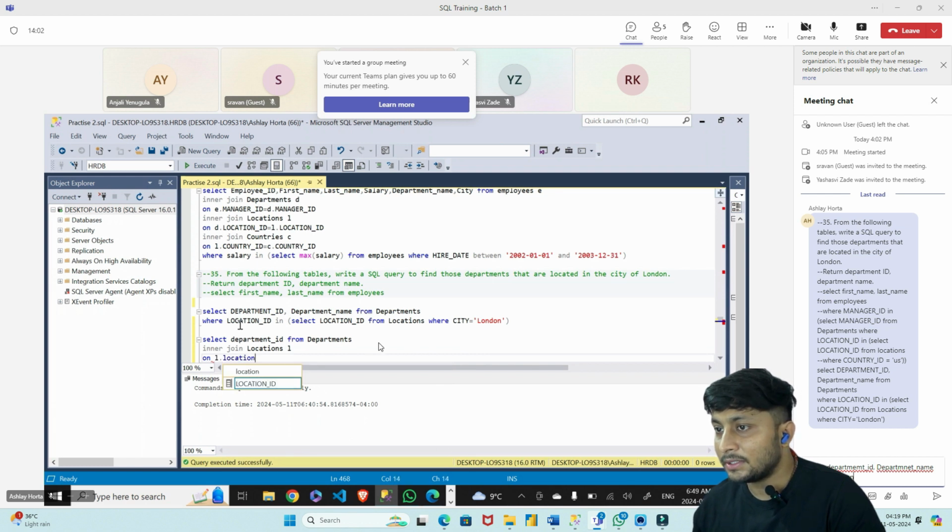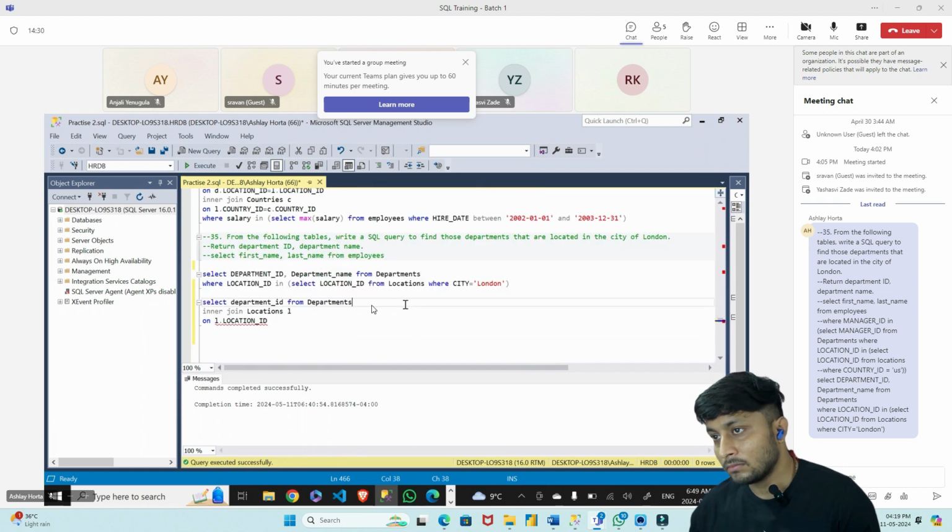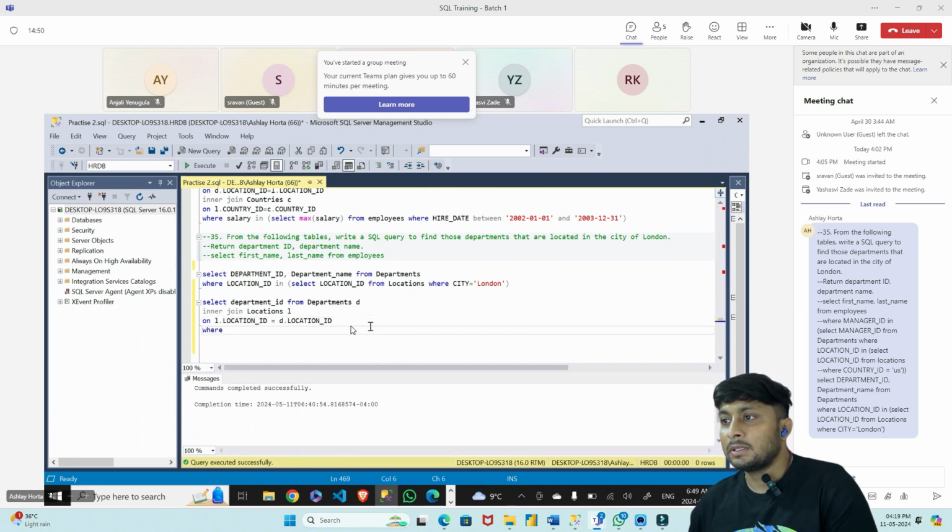Also give an alias D for departments. It should be after the departments table. Please give the alias: departments D. Yes, L dot location ID is equal to D dot location ID, where L dot city is equal to London.